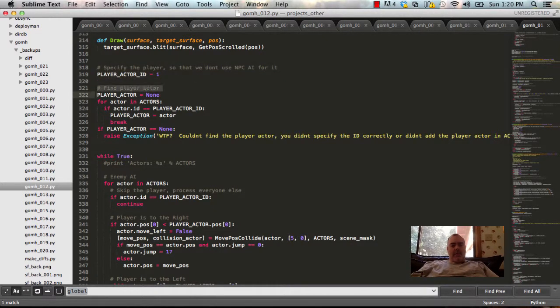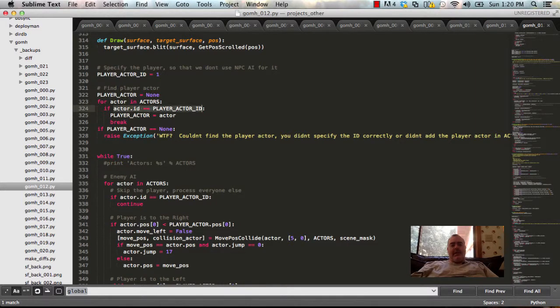So here we have player actor equals none, which means initially I don't know who it is, because I'm making it dynamic here. This player actor equals 1. So I start looking through the actors. This was that global list that we just were referencing. I look for this particular actor.